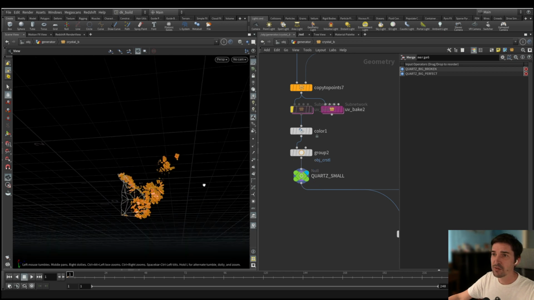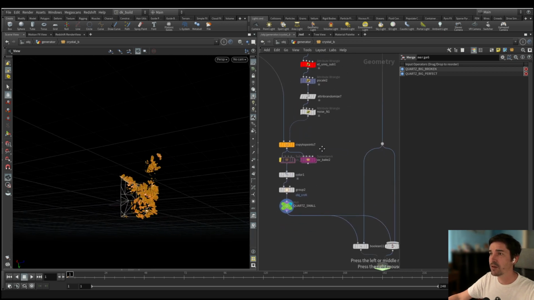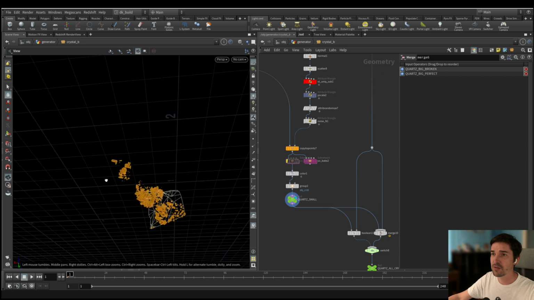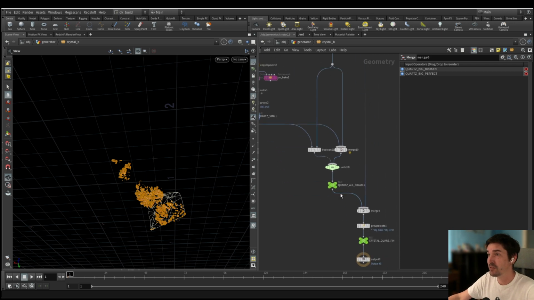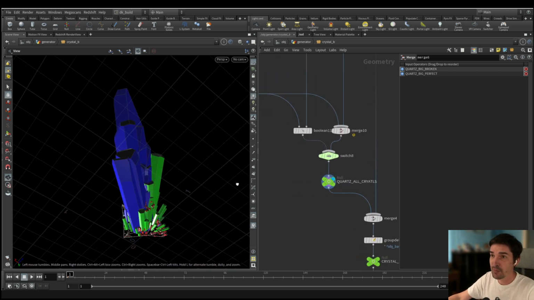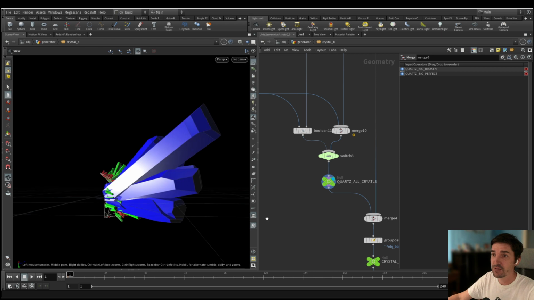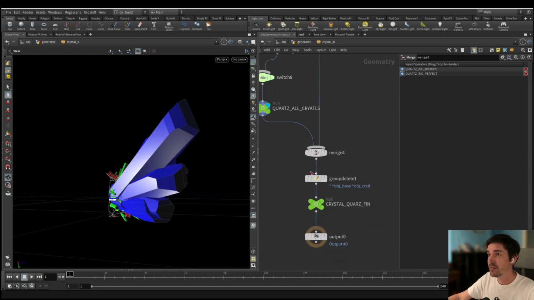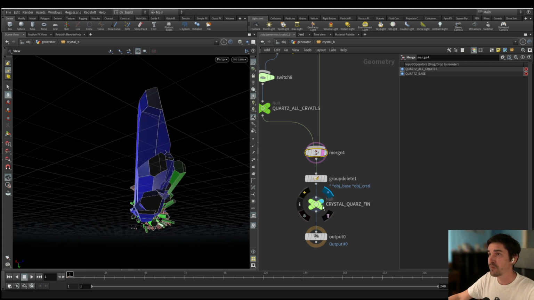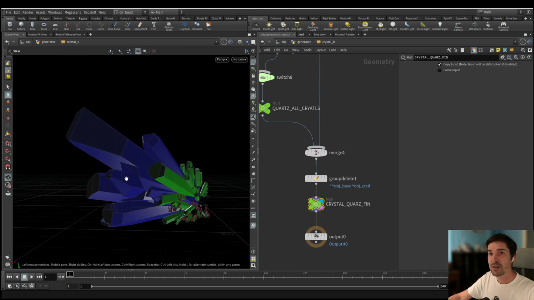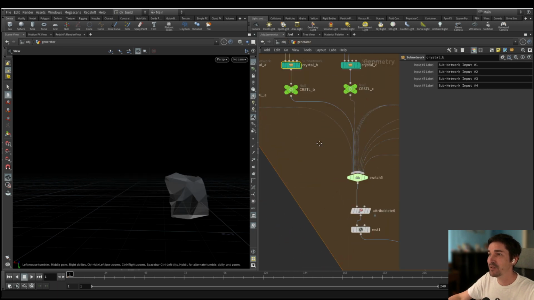Yeah, so I create some additional elements around these crystals, just smaller pieces to make the shape look more complex and more interesting. Combined, they form something like that. And that's our output, where you have the quartz-like crystal combined together.